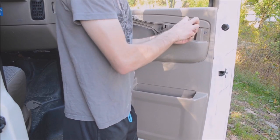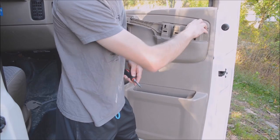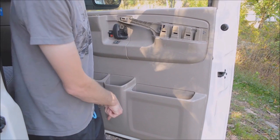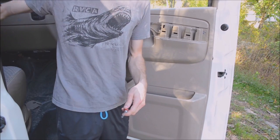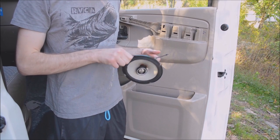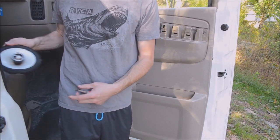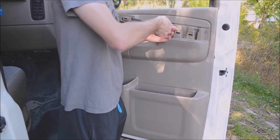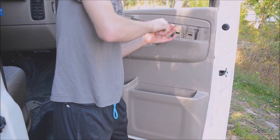The reason why I'm taking this door panel off is because I have an Infinity Reference speaker on the driver's side, and I have a Kenwood speaker on this side. And I found another Infinity speaker, so I'm gonna put this one in here. I doubt it's gonna make that much of a difference, but it will give me a good feeling inside.